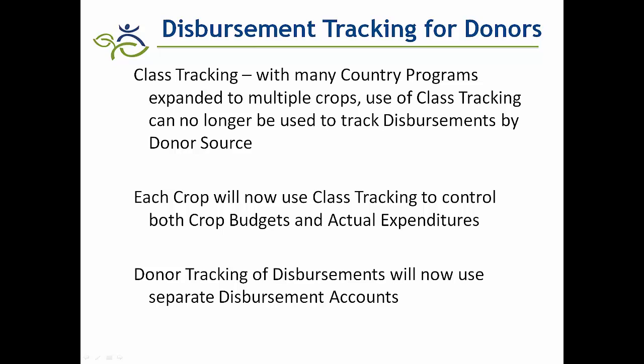The current chart of accounts has a single disbursement account. It's numbered 1000000. All locations have been using that account as the offset to all disbursement activity. In order to track disbursements that were earmarked by specific donor organizations, we will now use a new disbursement account that we will set up for each donor agency that we need to keep track of. This video will show you how to both set up that account as well as demonstrate the manner in which you may create reports for each agency.